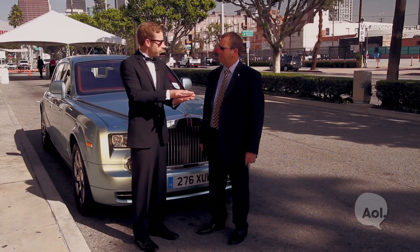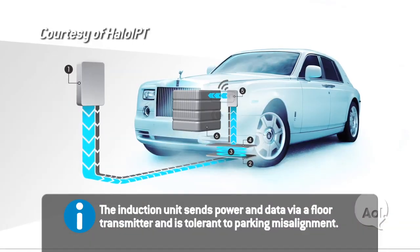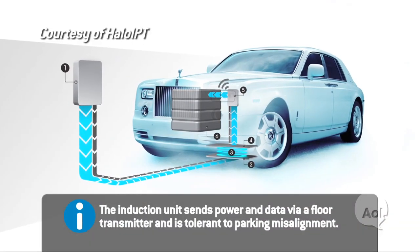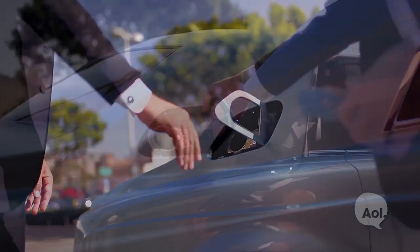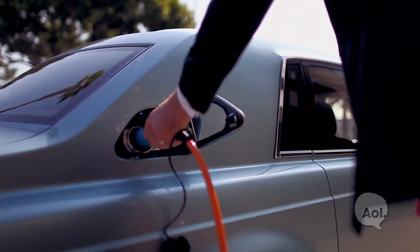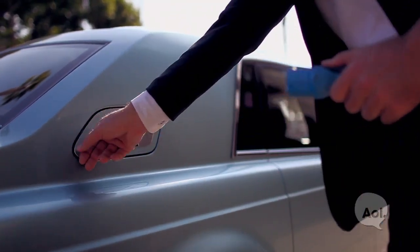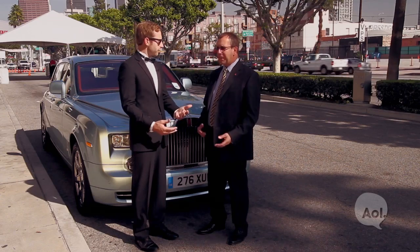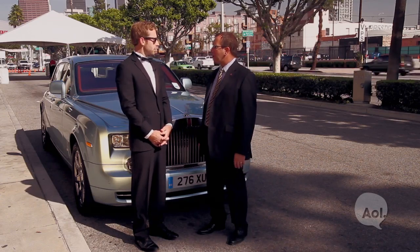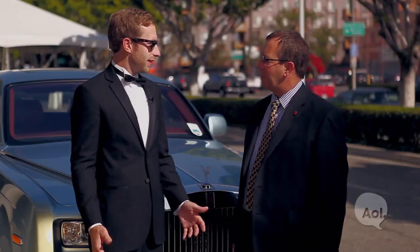Like a cell phone on a mat. Yeah, that's right, only it's sort of a lot more powerful. This inductive charging system is actually putting around about 7.5 kilowatts into the battery. And how does that compare to actually plugging it into the wall as far as the charge time? It's a little longer, but we seldom exhaust the batteries. You know, I think for our sort of customers, they want ease and simplicity. Sure, and for them, the convenience of it, right? The convenience. They'll just park the car in the garage. It'll be over the mat and it'll charge. And when they come in the morning, and away you go. And that's it.